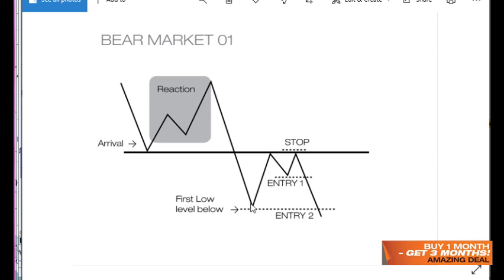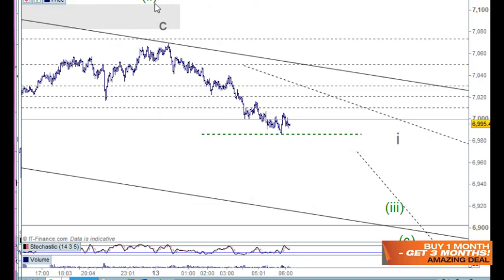Another way to look at it is the volume. If you're trading the ASX 200, which most people are trading as CFDs, but if you've got access to the futures market, you'll be able to see the volume, because this would be what you're looking for in all of this. You want to look at decreasing volume moving back up in the retest. That helps confirm the price action. So less volume than the move down. There are videos on our website about how to read volume bar for bar. So that would be the first low below the level.